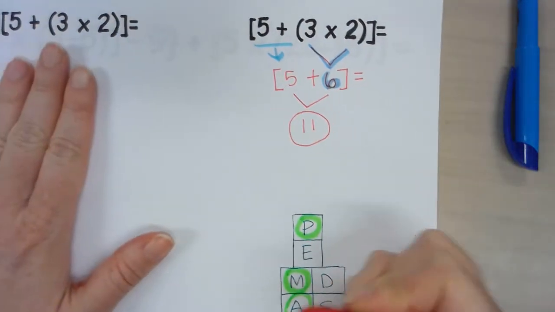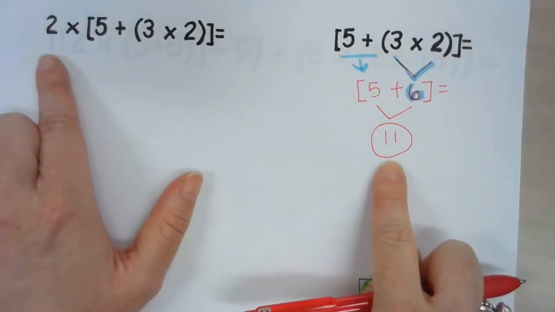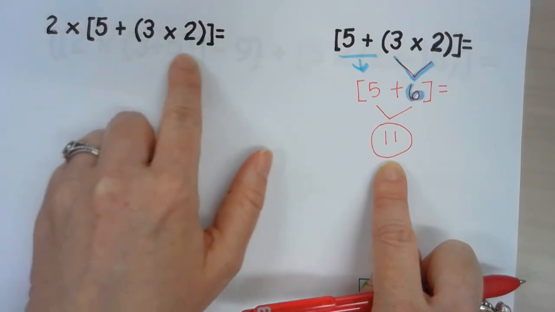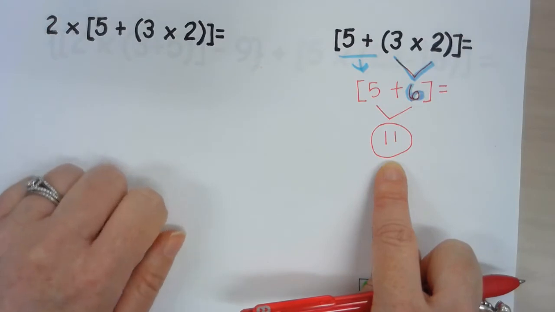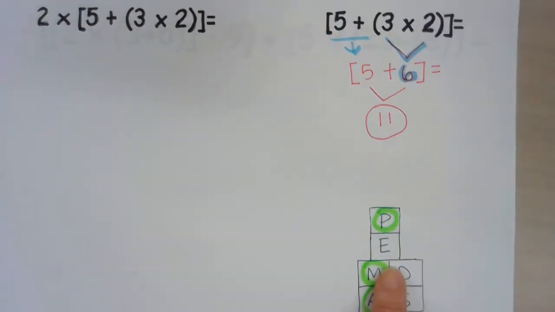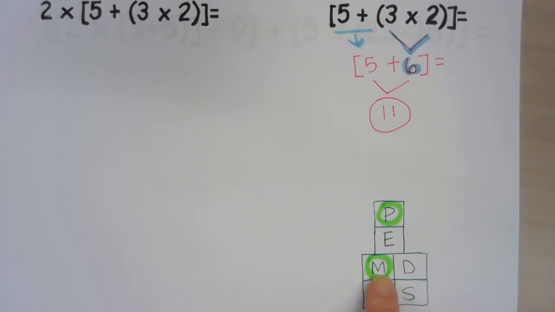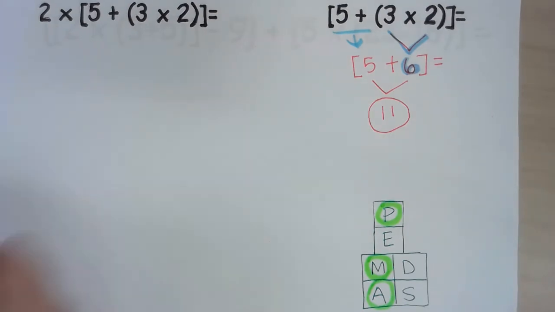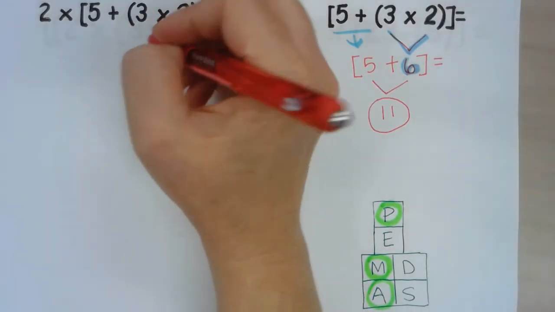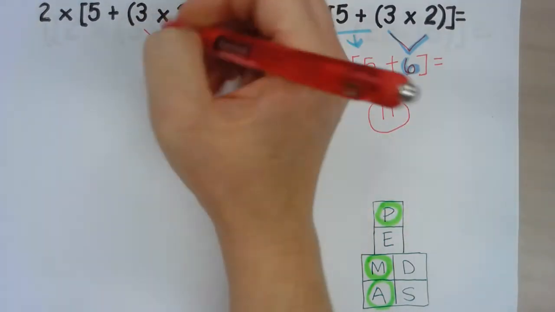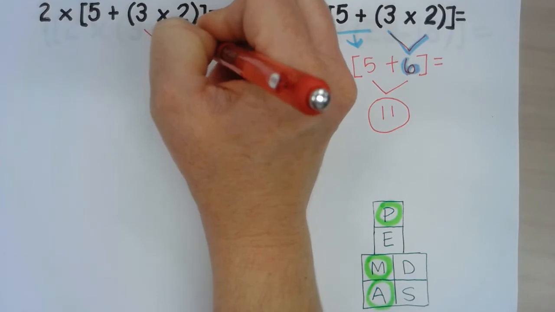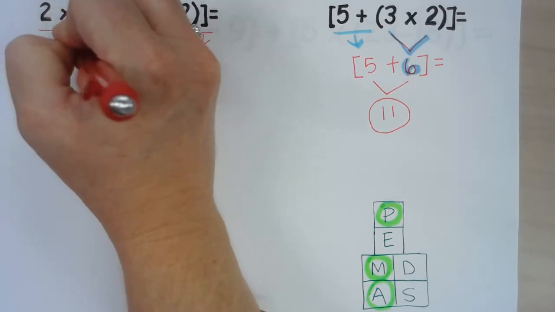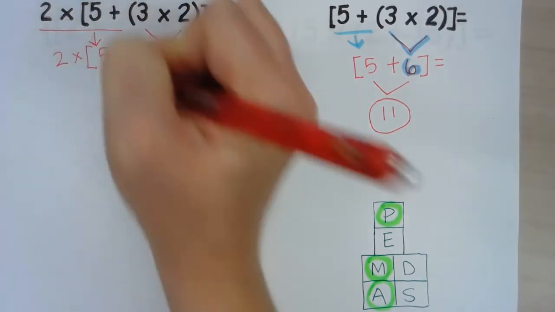Now, remember, we said that this one should be twice the value of this because here I'm going to have 2 times whatever I find to be my solution to this part of my equation. Over here, I have all the same steps of PEMDAS, except I have an additional multiplication that is outside of grouping symbols. This is going to begin the same way. Parentheses say what? They say do me first. 3 times 2 gives me 6. I'm going to bring down my brackets, my equal sign, my 2 times, then in brackets, 5 plus.